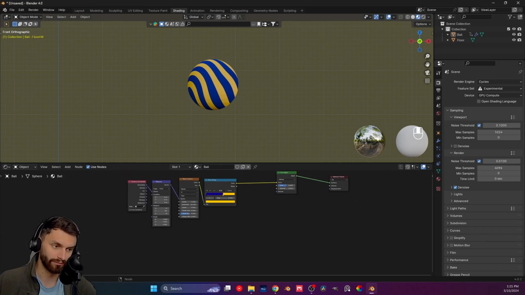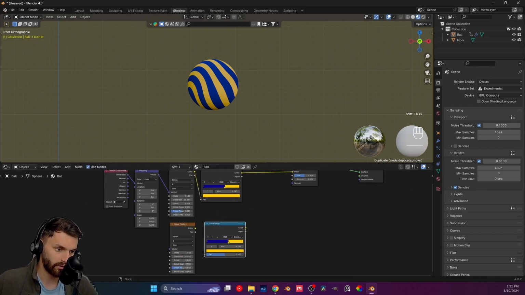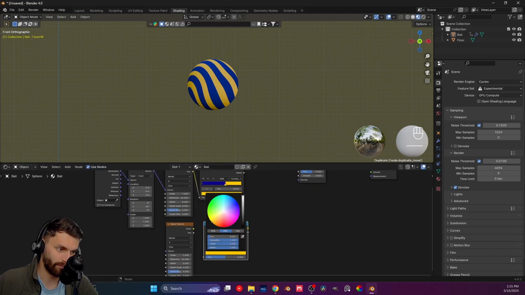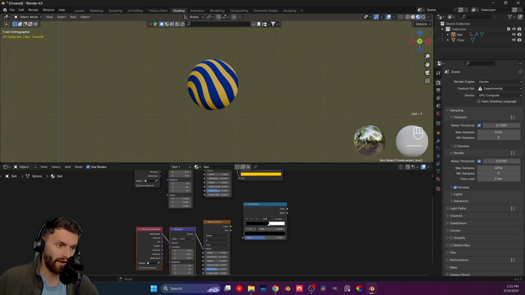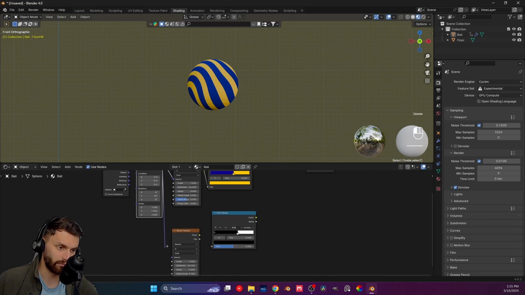So the way to do this is actually by getting another wave texture, sorry. And then get the color ramp black and white, just like we had it previously. All the way like this, and then black. And this will actually be connected to this because it has to be the exact same wave texture.